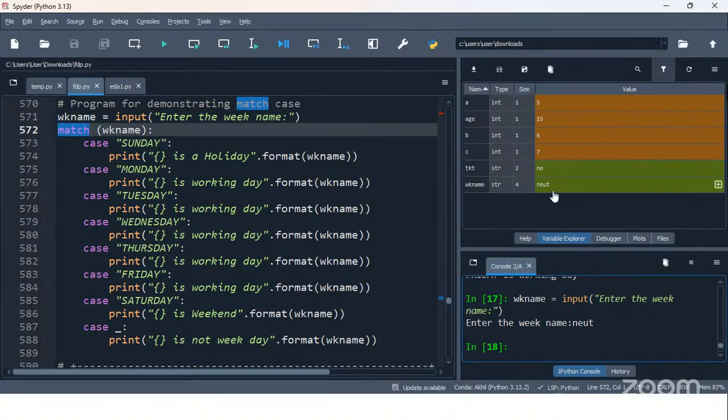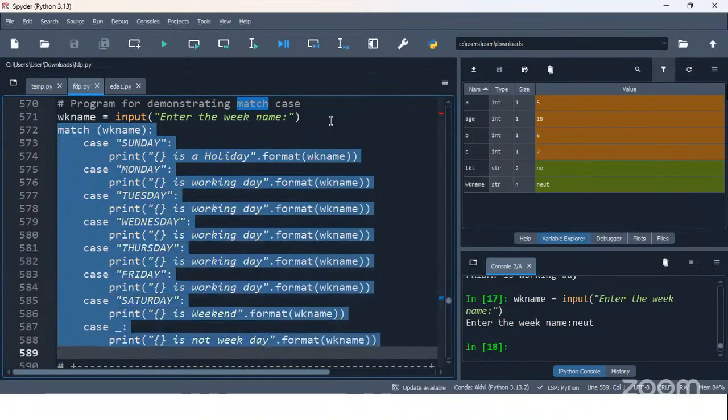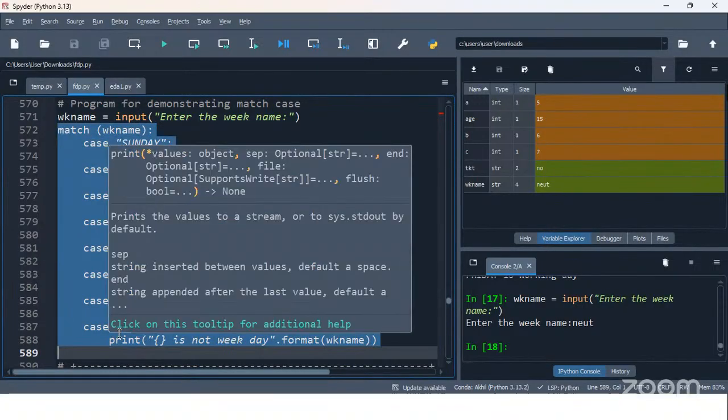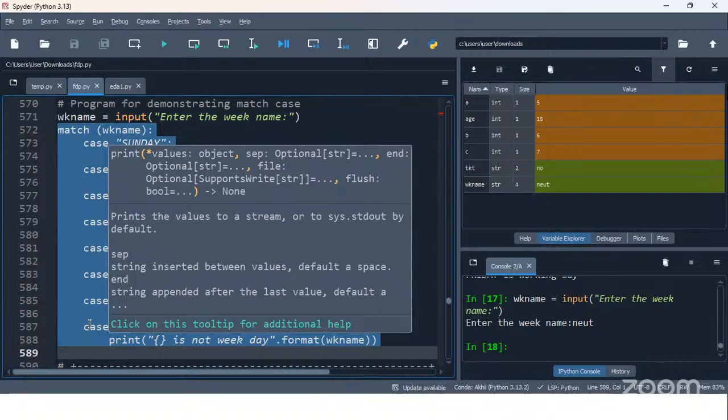Accepted. Yes, it also got stored. Now let me use the match case statement. When I use this match case statement, which label gets executed? Which label maps with the choice expression? None of them matches. So by default, it goes to the default case block, that is line number 587.